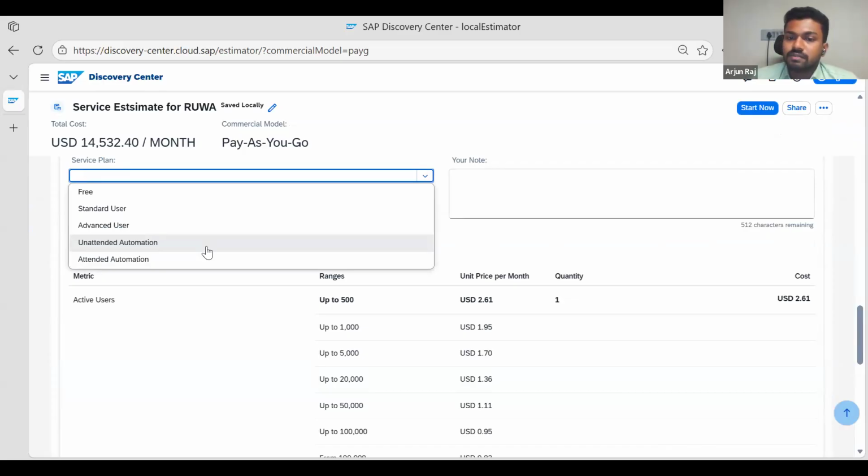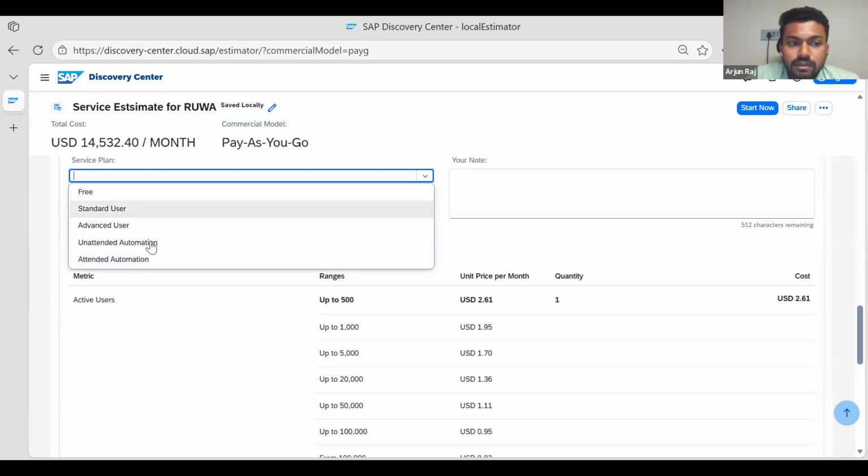For example, you send a PDF file by email, the bot will automatically take that and do the necessary work. If you say, I want the bot to assist me, I am giving inputs and the bot will do the work, that is called attended. Unattended means there is no user intervention, the bot will do everything. Attended means I will give my inputs, and the bot will work based on that.